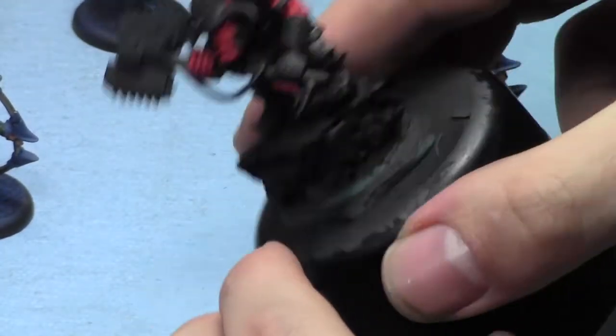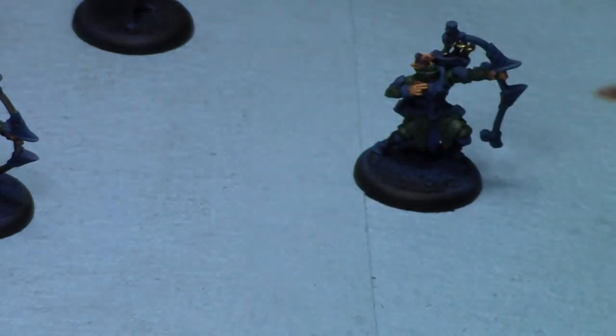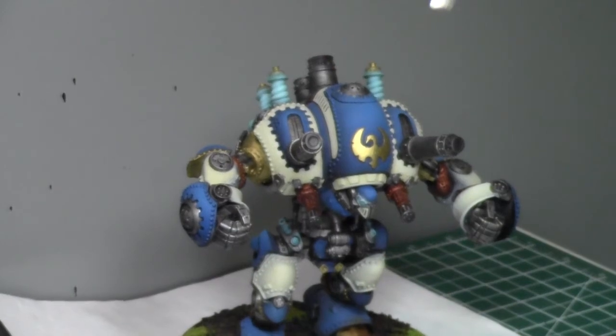Sorry, it's not really focused in, but yeah, that's him. I'll just move the camera for just a second here. Wrong way. He's just drying. The basing stuff is drying. This is this week's painting tutorial.